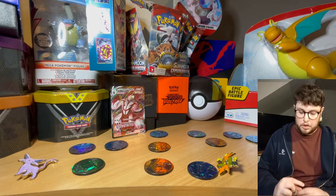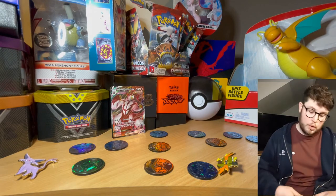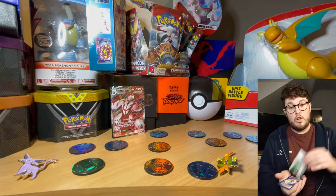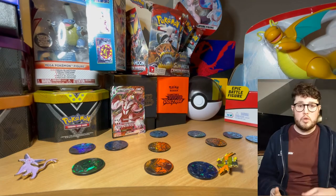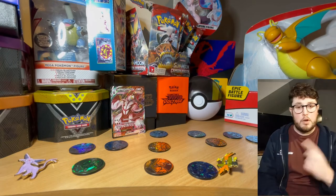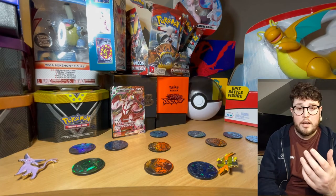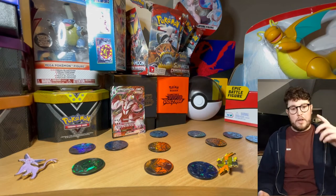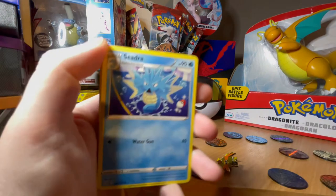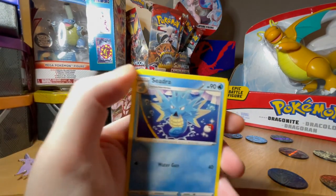I'm hopefully going to start the Nuzlocke with two friends. We're going to have a little playthrough on Crystal - did really like it, lost some bad Pokemon and some good Pokemon which was sad. Another white! So I think we might be giving X and Y a try. Between us we'll do a number generator between one and three for our starter. First time we did it we had all three on a wheel. I think it's fair if we all do a number generator between one and three so we've all got a fair chance of getting something at least half decent.